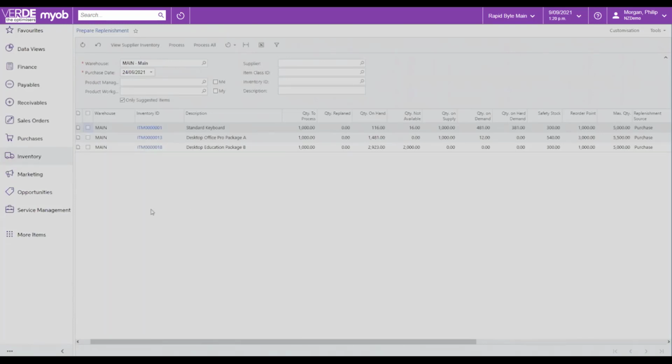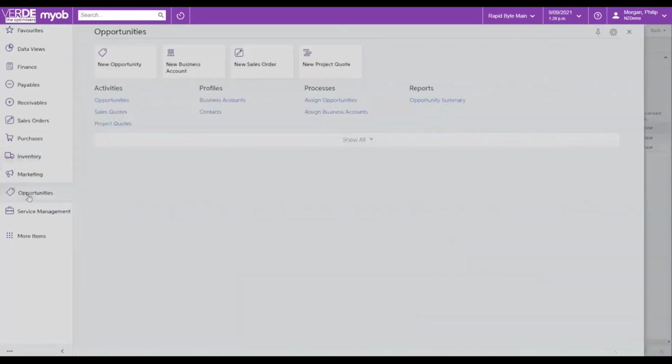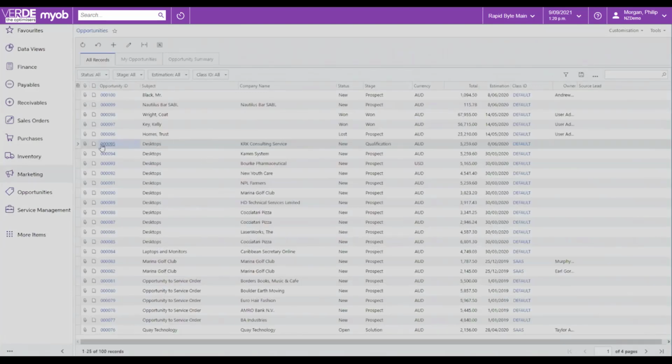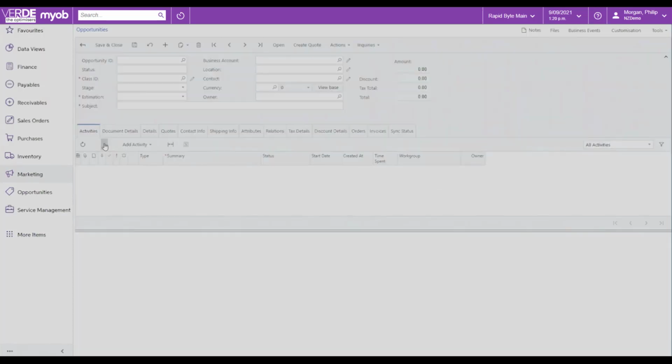I mentioned the e-commerce integration inside the system earlier on, so I'm not going to focus on the e-commerce side of things at this point in time. But what we do have is the ability to start the process all the way through at the opportunity stage. This can really support your sales team to monitor their pipeline and know what's coming through from a reporting and analysis perspective. From here, I can open up more opportunities. I get a list of all our opportunities, and I'm going to drill into one. Again, the grid that you see here, as we spoke about earlier on, is really up to you. You can configure and structure it however you want.